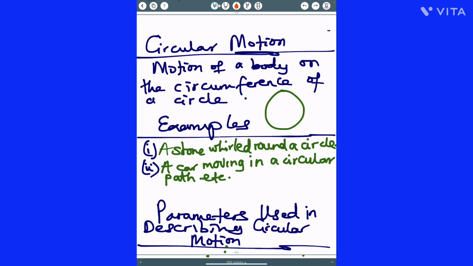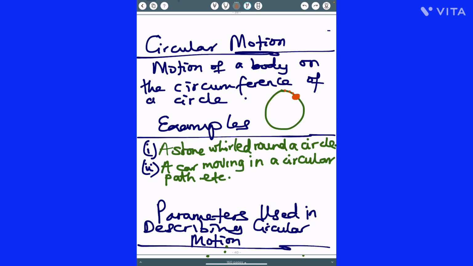Or let's say this is a turntable disc, and you glue a small stone to this spot. As the disc moves around, the stone will travel around and come back to that same point, while the disc is not actually moving, it's just turning about its own axis. So the disc is performing spinning or rotational motion, but the stone performs circular motion because it goes around, comes back to its original position, and on like that. So that's circular motion, motion of a body around the circumference of a circle.